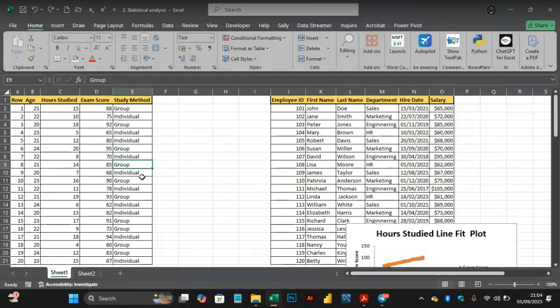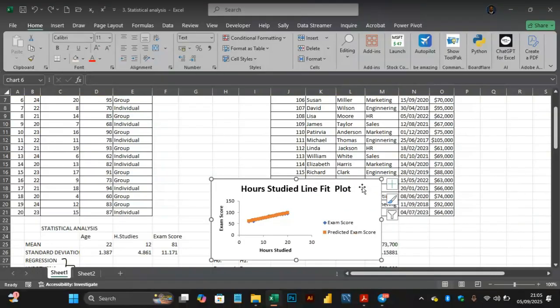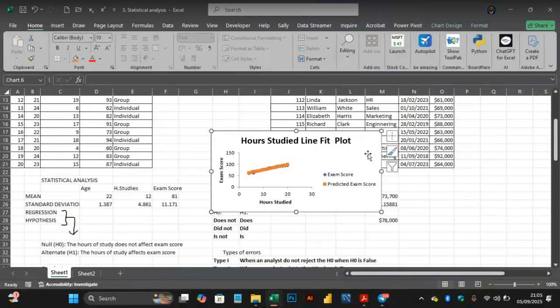But after we have studied it and understood what the chi-square test is and what it is used for in analysis, and also understood the concept of chi-square, we might decide whether we are going to use this particular dummy data or not, or we create our own dummy data and use it for chi-square distribution analytical tests. So don't mind the chart we have here. This is the chart we have here for a normal probability.